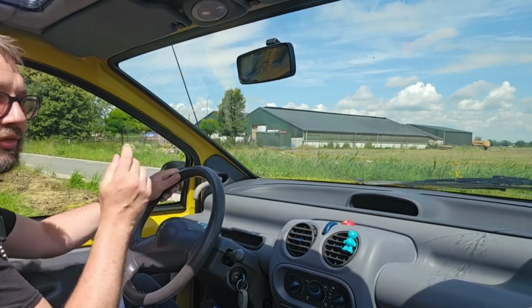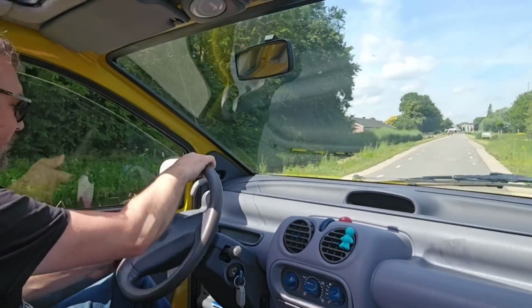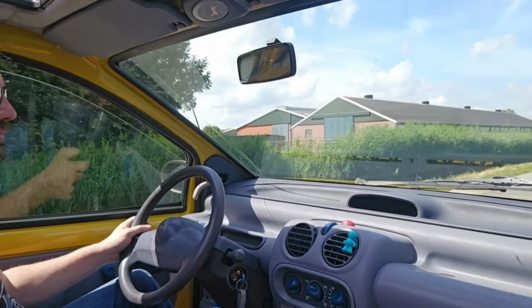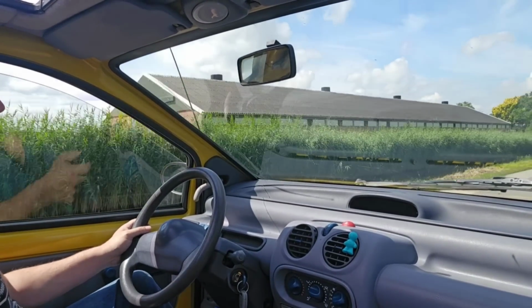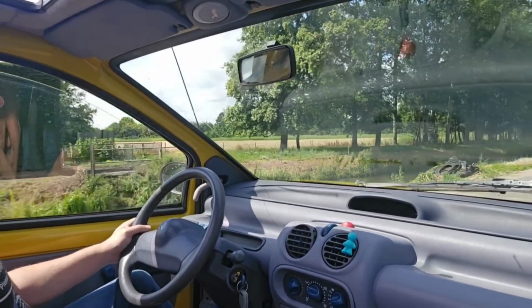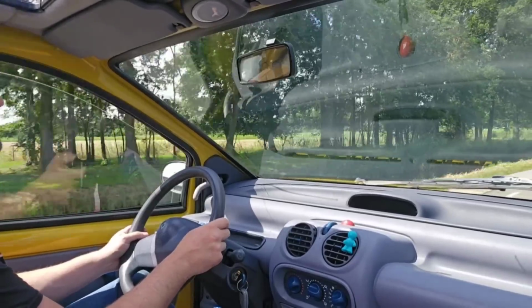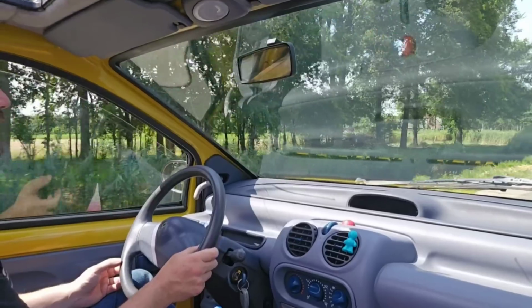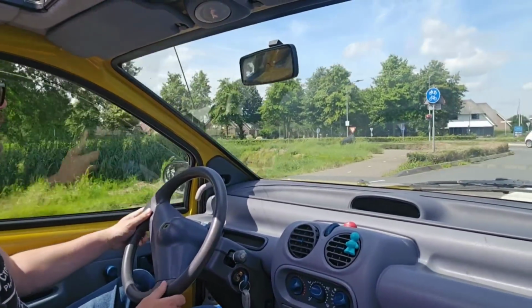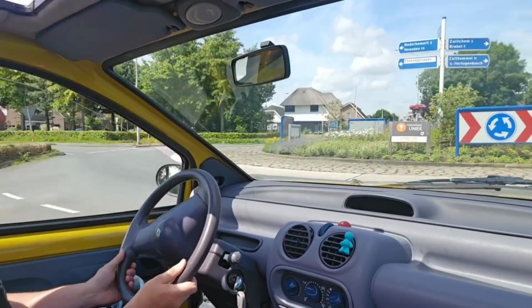Oh, clutch is rather robust. The super sank, but here we go. And it feels very delightful to drive, actually. Nice light controls and a peppy little engine. It's only rated at 55 brake horsepower, but being a slightly old school engine, it means it's got a lovely spread of torque to it. So although there isn't much torque, you find it kind of everywhere in the rev range, so it's very tractable.